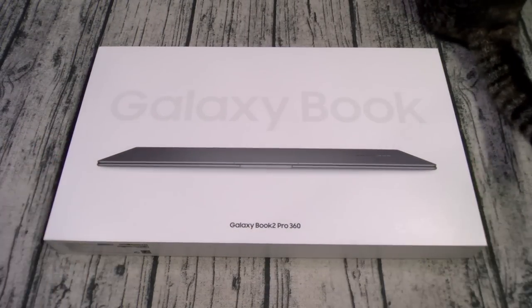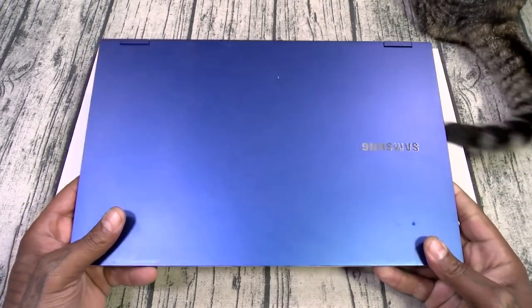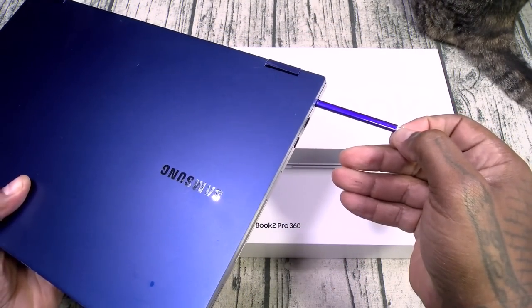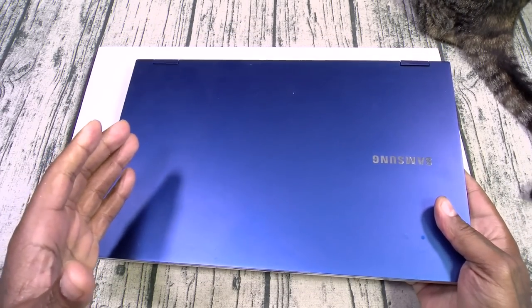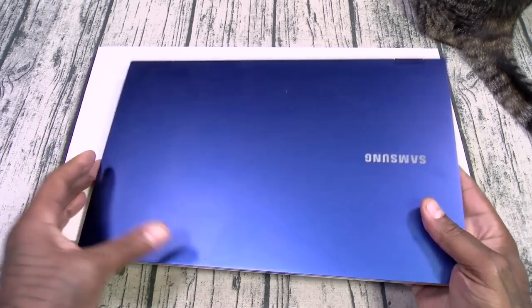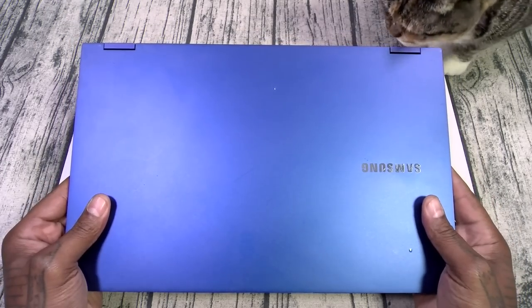Now, let's do a quick recap. Y'all remember the first Galaxy Book 2 years ago? I actually love the build quality in this one. This one did have the Bluetooth S Pen, but it had a lot of bugs at launch. Now they did push out a bunch of updates and it did get better, but the speakers on this one, I hated the speakers, I hated the bugs. But after all of the updates, it is pretty good.